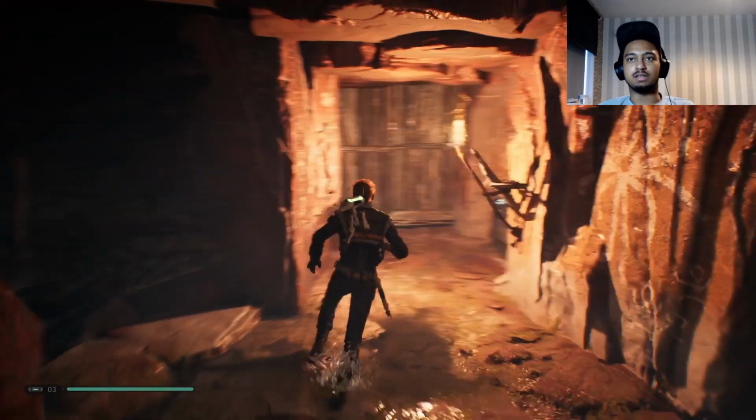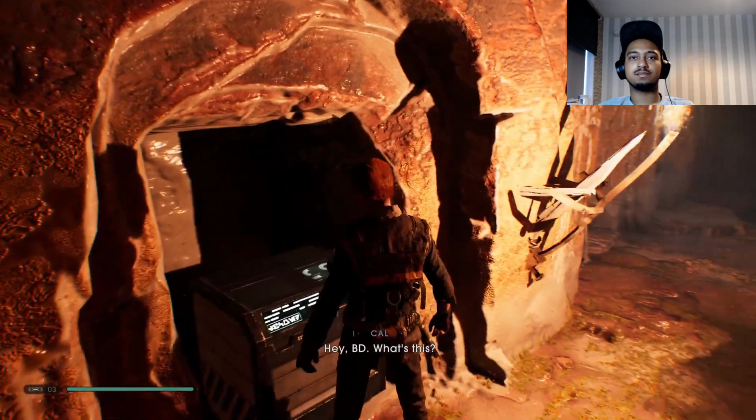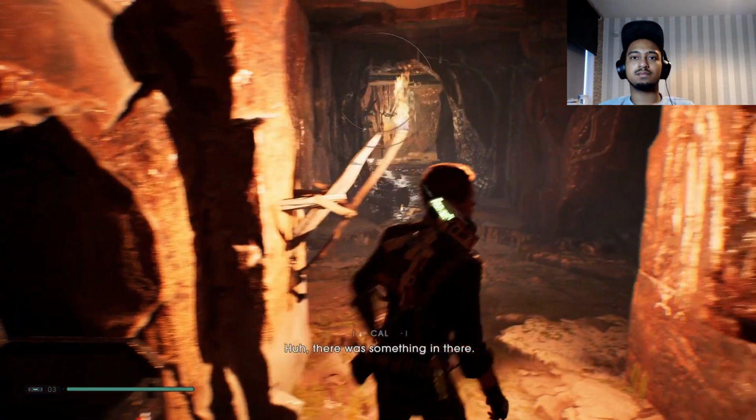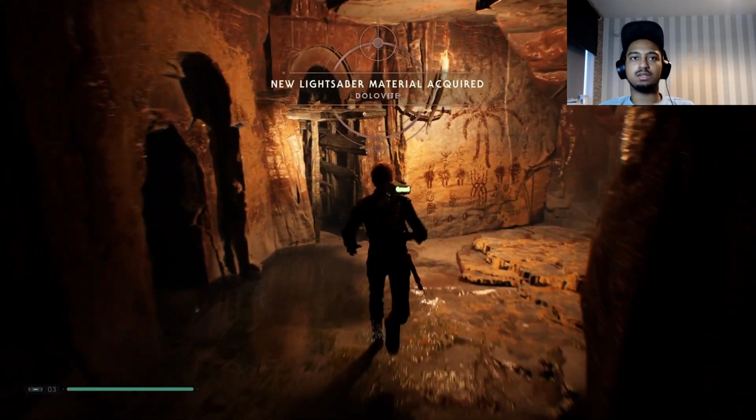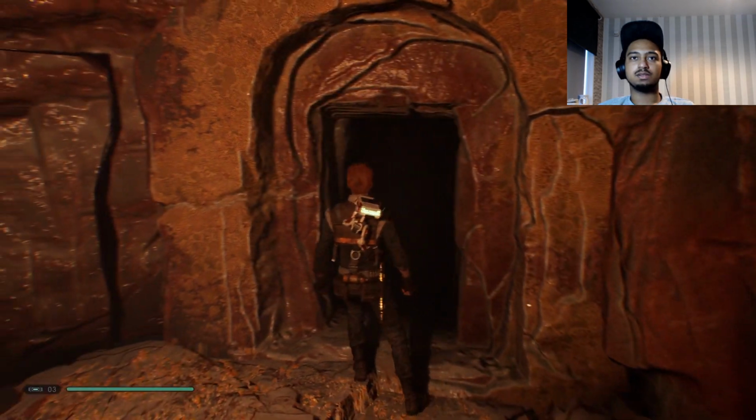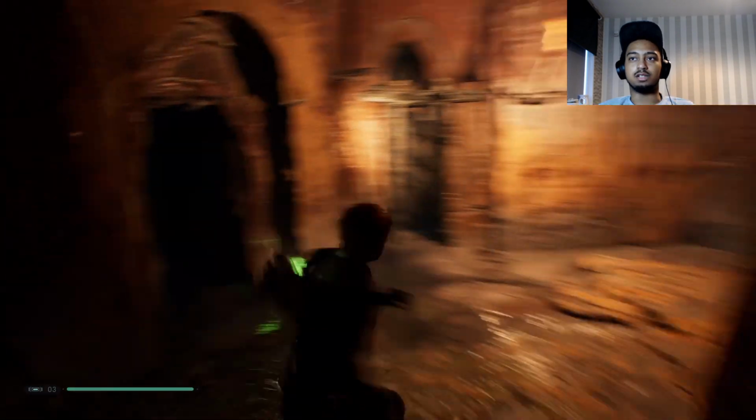The prisoner must have been, what's his name? That creepy guy. Hey, BD, what's this? Huh, there was something in there. Damn right there was. Oh, wait, what? Oh, there we go.